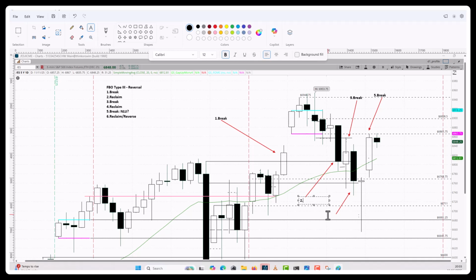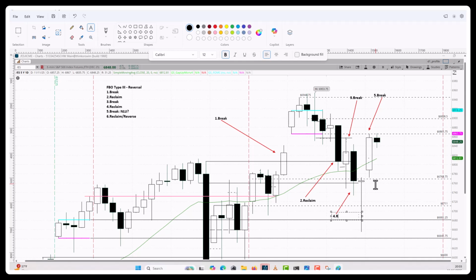Reclaim. Right, you want that level reclaimed right away. So that's what we anticipate. That's on Tuesday. If it's gonna come back to the level, it will be going down. Yeah, let's see how it plays out.